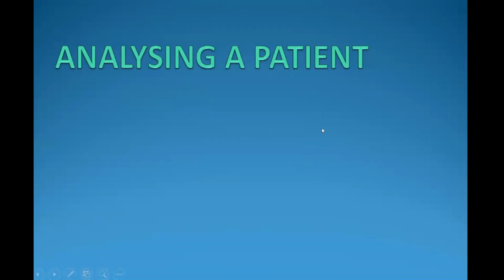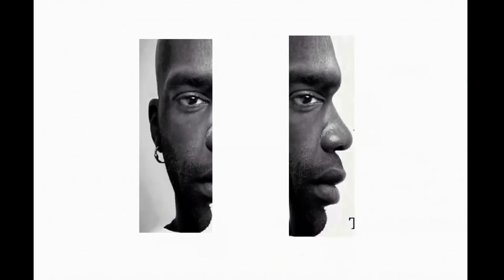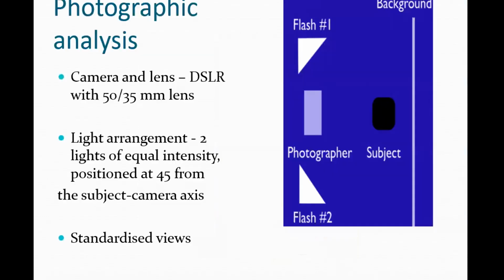So the most important lens that you can use is a 35 lens or a 50 lens. That is the one which is going to give an absolute representation of whatever is shown in front of the lens. And that is the one which gives the correct shadows and the contours. And we need to preferably use that on an SLR camera. So it's always like this. Life is always about how we see things. Yes, the nose is also about how we see things. So it could be a profile view or it could be a frontal view if you break it down.